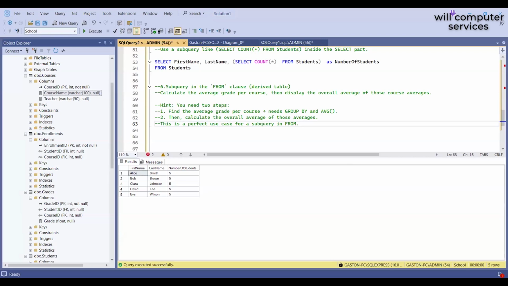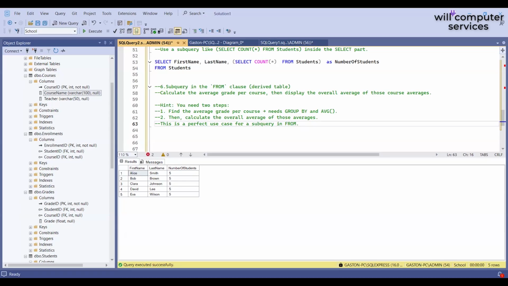It looks like we've got to do some calculation. So calculate the average per course. Subquery in the from clause, derived table. So calculate the average grade per course.